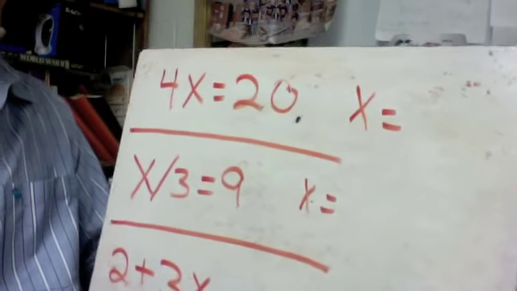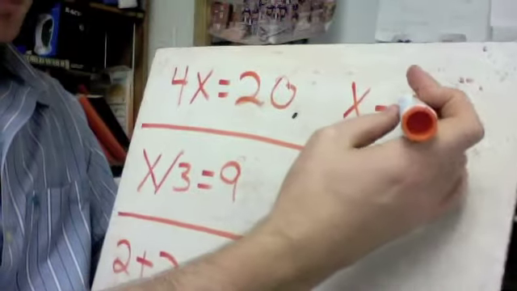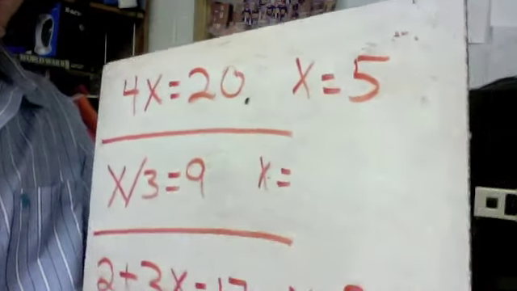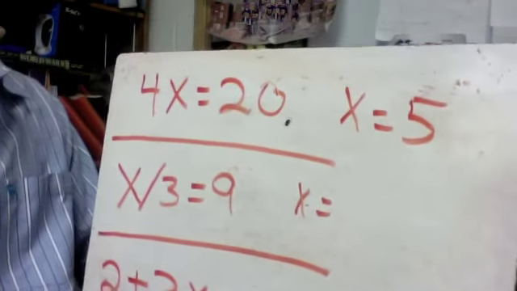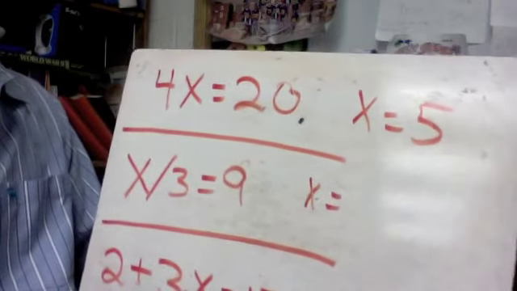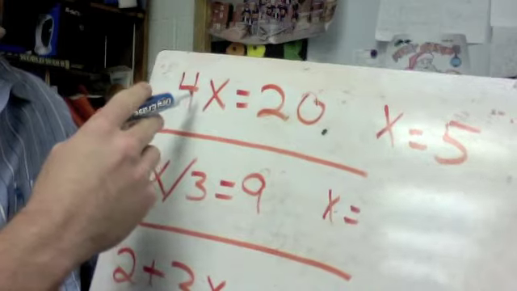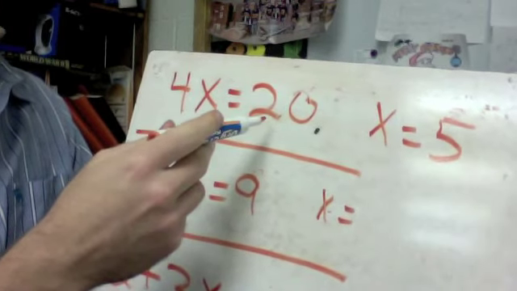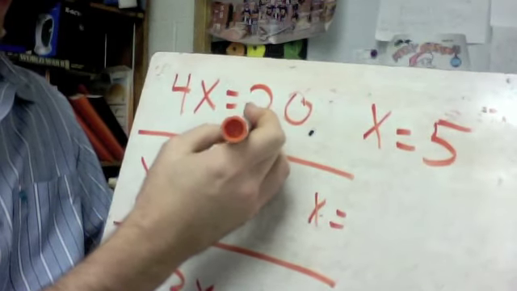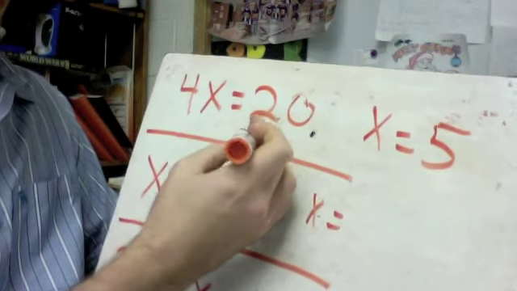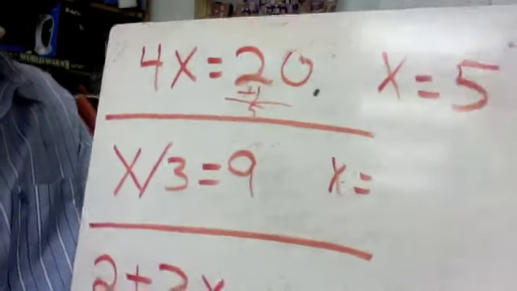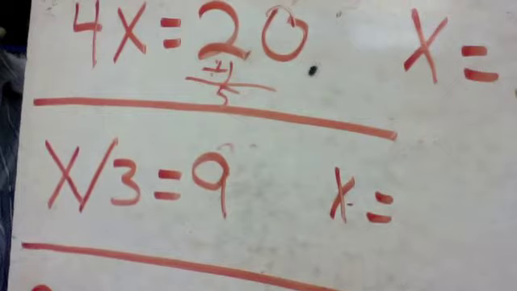Now, I can look at this and just tell you that 4 times 5 is 20 because I know my basic facts. You can just do it that way. If you need to use an inverse operation, you can just do the opposite. If this says times 4 here, just divide by 4 on the other side. I could just do divide by 4, and that's also going to get you 5. So that's just another way that you could make that happen.